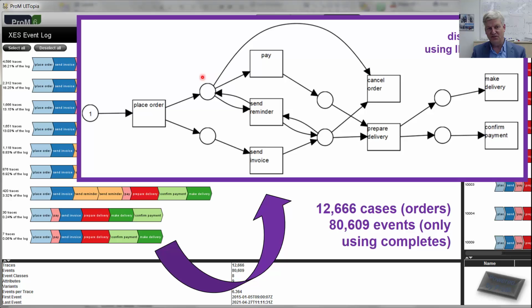So what this construct here is modeling allows for behaviors as we see here, because it basically says that we can send multiple reminders after sending an invoice and before the customer made a payment.